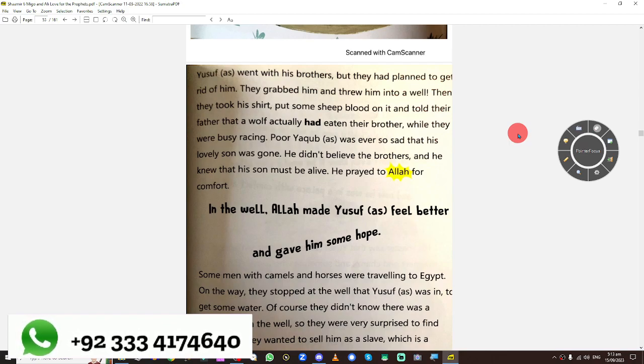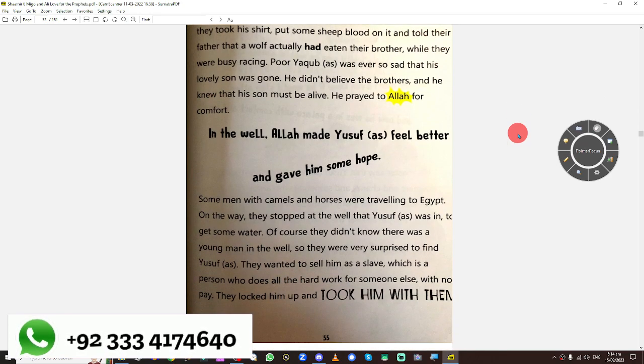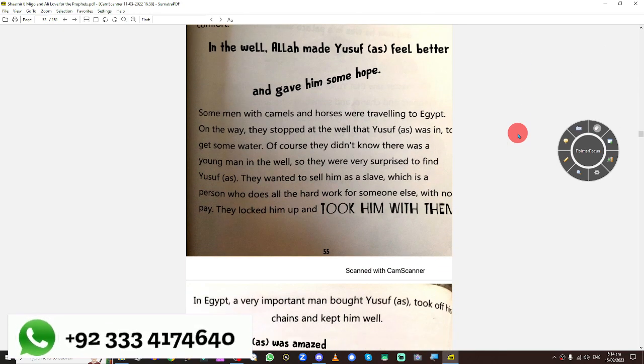Poor Yaqub alayhi salam was ever so sad that his lovely son was gone. He didn't believe the brothers, and he knew that his son must be alive. He prayed to Allah for comfort. In the well, Allah made Yusuf alayhi salam feel better and gave him some hope. Some men with camels and horses were traveling to Egypt. On the way, they stopped at the well that Yusuf alayhi salam was in to get some water.